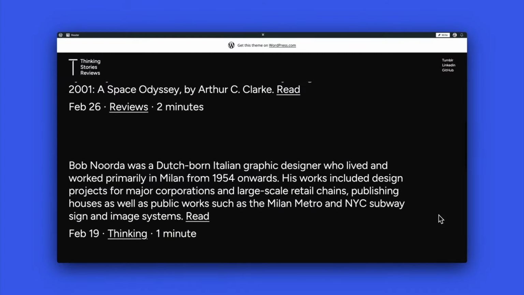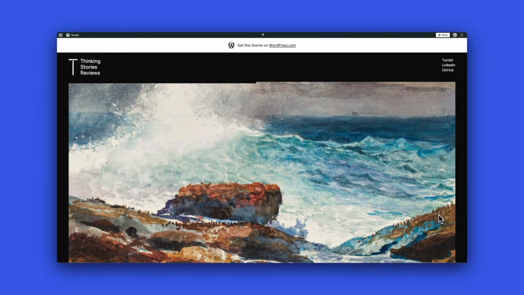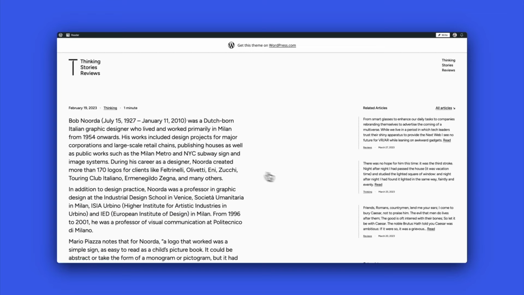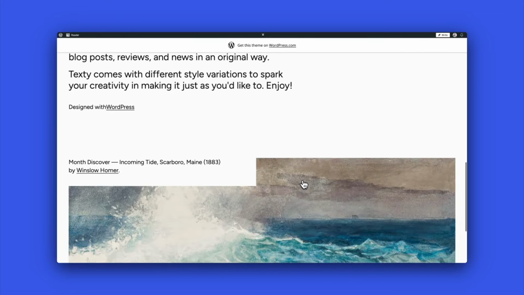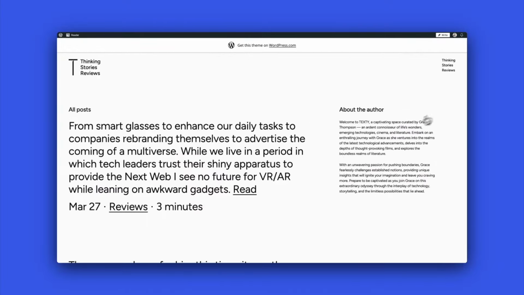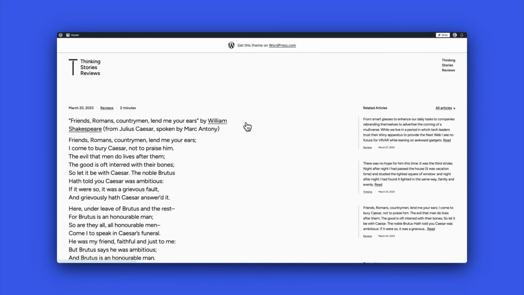The Texty theme is about pure, unfiltered storytelling. This theme stands out by featuring post excerpts on the homepage to captivate and intrigue. It's inspired by the Issue theme, and Texty offers color options in blue, maroon, burgundy, and neon green. So whether you're sharing adventures, expressing thoughts, or writing poetry, this theme provides a fitting backdrop for your work.